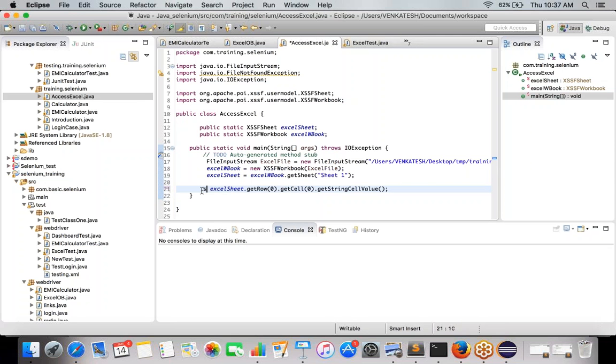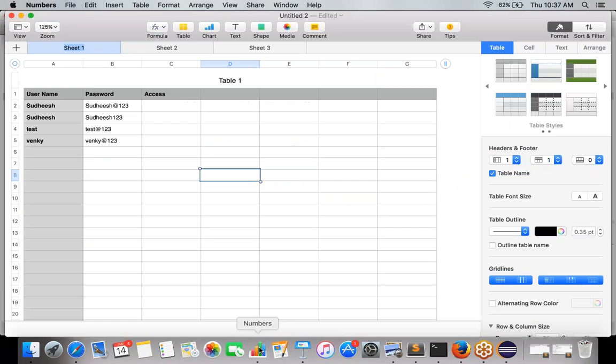Okay, so let me just do a sysout of this. Let's run this and see if we are able to read this particular cell.